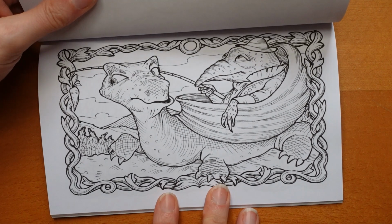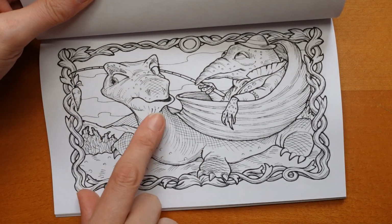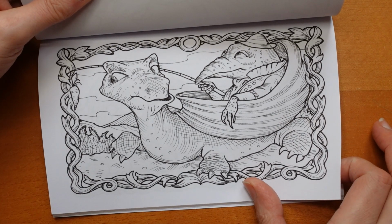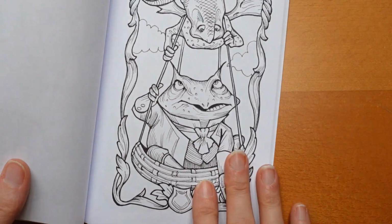Oh, look at that. I can see what's happening here. Can you see? We've got a carrot on a stick. So this is being used to tempt the ride. Maybe it's a sort of tortoise type animal to move forwards. It's fun.